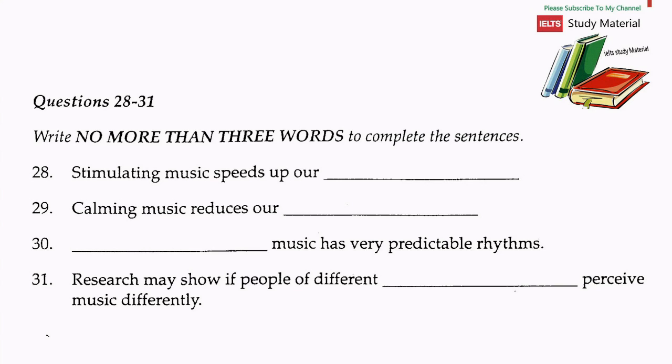By contrast, very loud, discordant music with unpredictable rhythms and structures excites and stimulates us. These two generalisations about the differences between music which stimulates and music which soothes are true as far as they go, but they are far from conclusive. We still have a lot of research to do to find out what, for instance, people of different cultures hear and feel when they listen to music. This department is taking part in a continuing study on the influence of culture on musical perception, and we'll talk about that more next week. That is the end of Section 3. You will now have some time to check your answers.